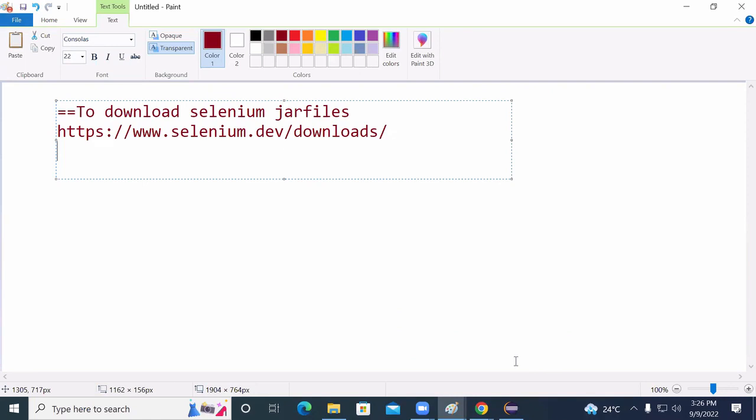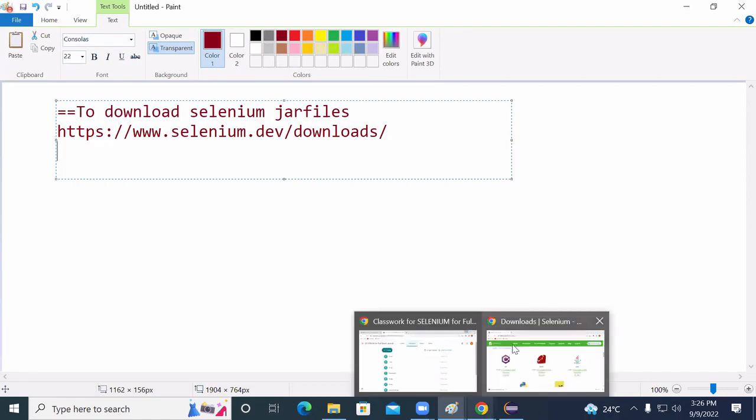Once you are done with the extract, all those jar files need to be added to the project. How to add, you will understand. For now, take care of downloading the Selenium jar files.